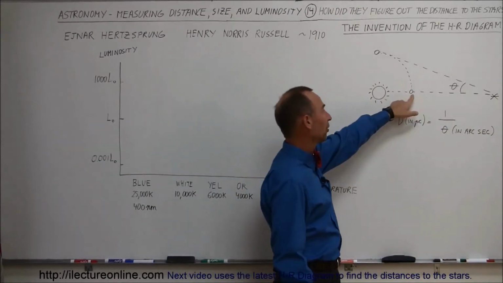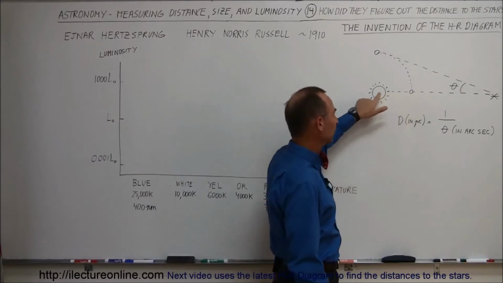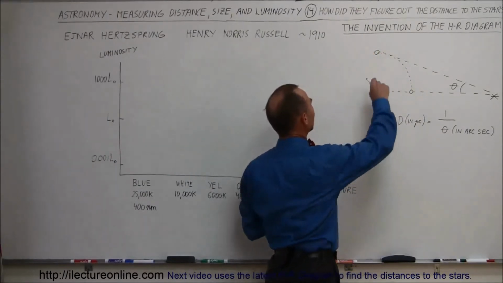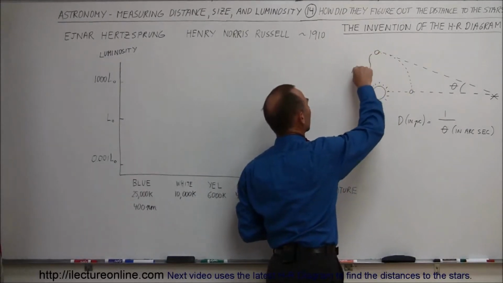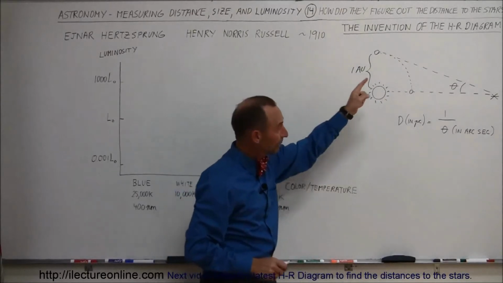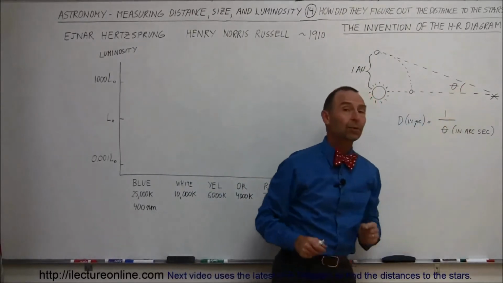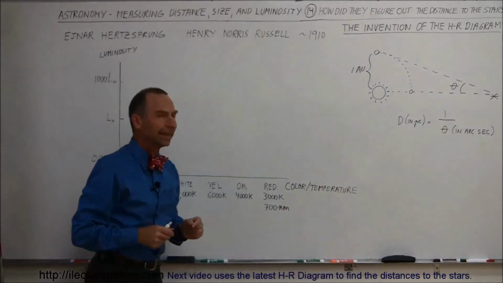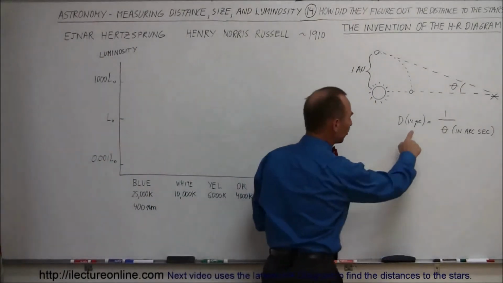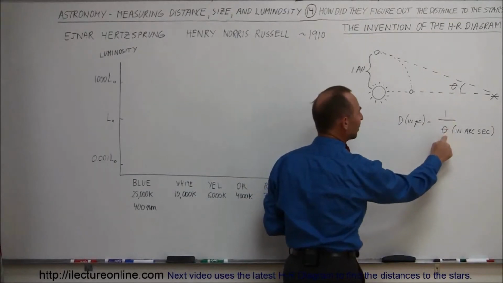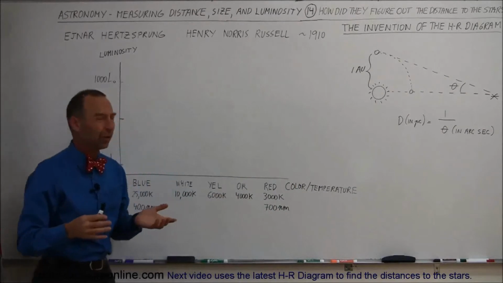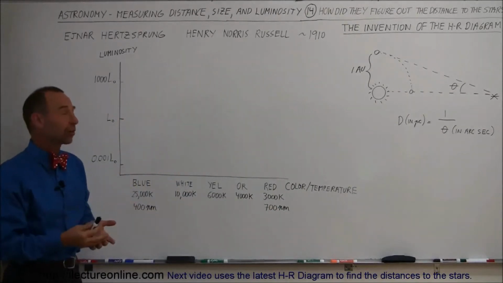When they observe stars from a position of the Earth over here with respect to the Sun, and then 3 months later, when the Earth is over here, now a distance of 1 astronomical unit away from the Sun in the other direction, they take a look at the same star, they can measure the angle between those 2 points of observation, and that's called the angle of parallax. And the distance to that star then in parsecs is determined to be 1 over the angle as measured in arc seconds. And typically the angle is somewhere around the fraction of an arc second.